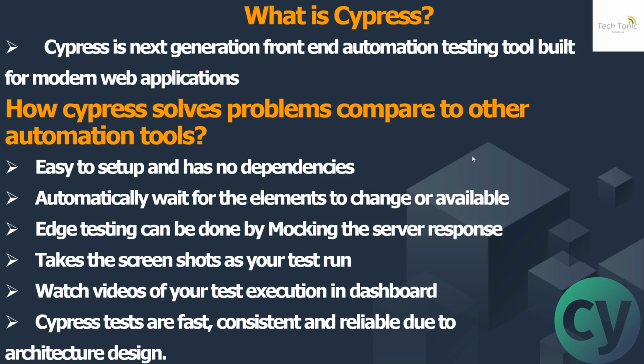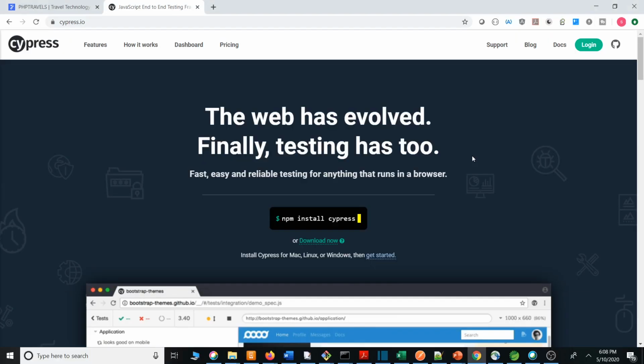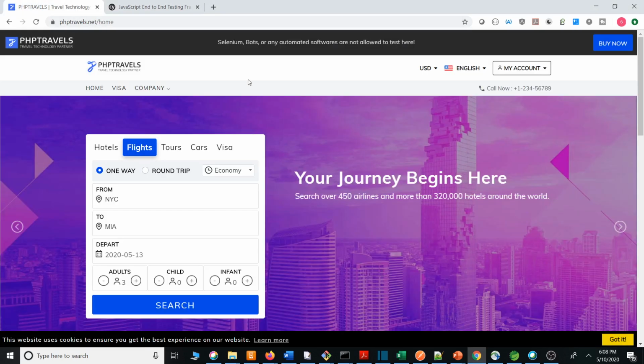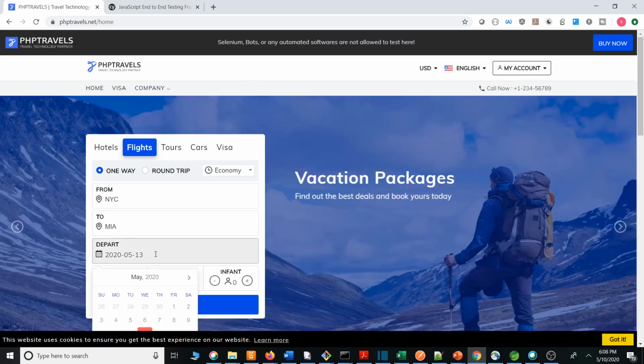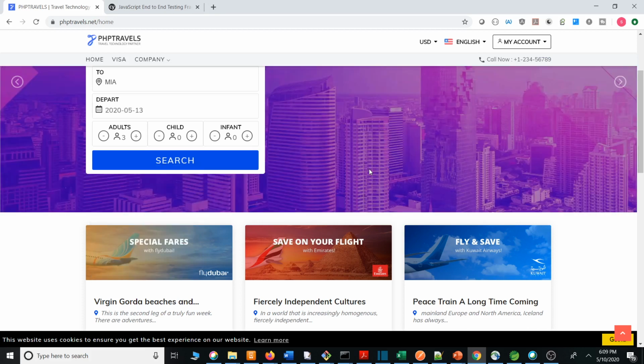What does it mean? Here I'll go to phptravels.net. When I click on depart, in the backend there is a button available, the search button.